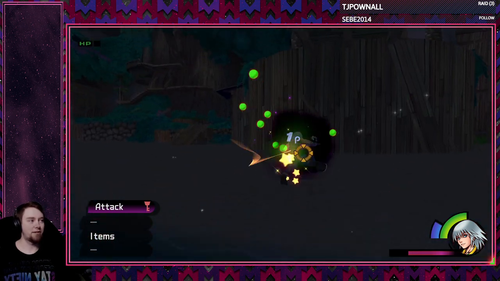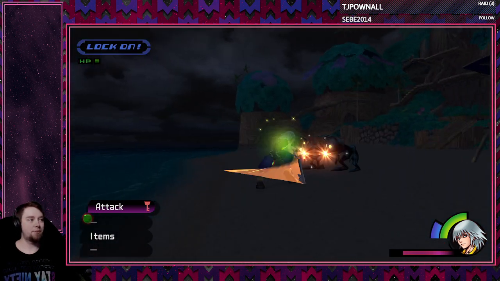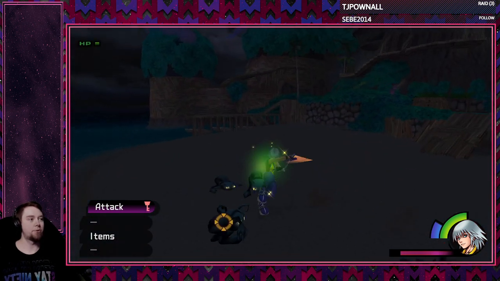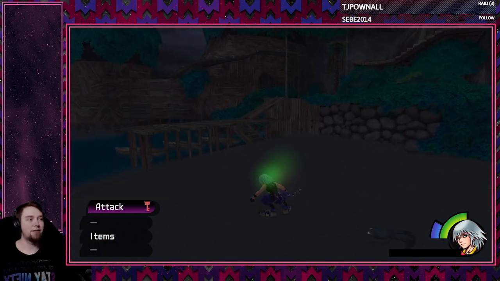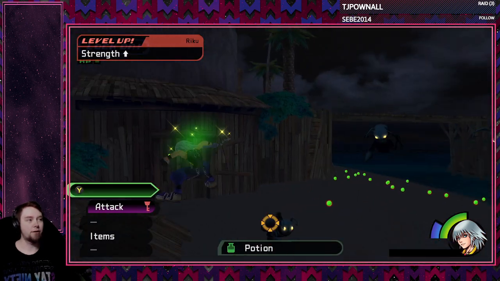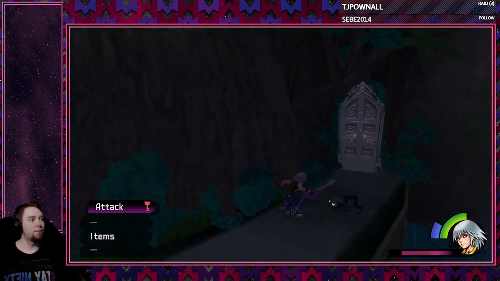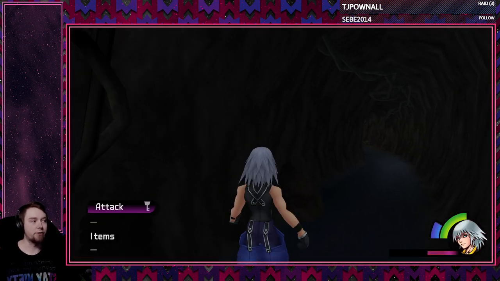Just because this is critical mode. Critical mode is going to be a bit harder than normal, but also it's a bit faster. Also, I don't know if you noticed at the very end of that battle, we already have dodge, and we can use it in the middle of the air if we want to. Strength up, okay. That's all I wanted. So evasion is going to be super important during this.